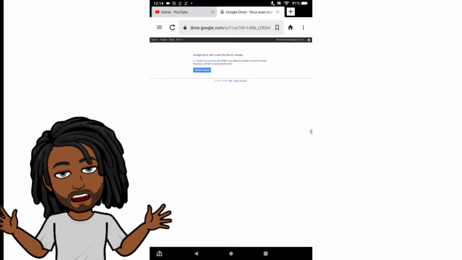Now, some files may be too big for the Google server to virus scan, as in our example with the third file. In this special case, you can trust me that this file is safe, and hit download anyway. When the file has finished downloading, we can hit the back button to get to the last file.